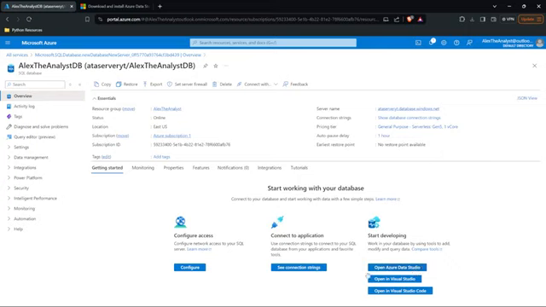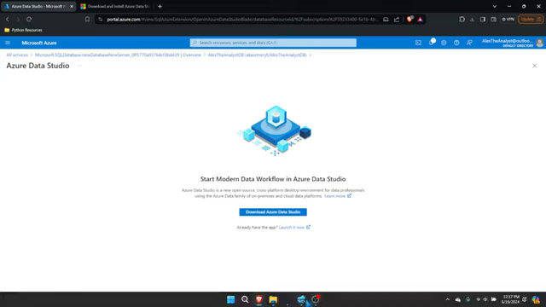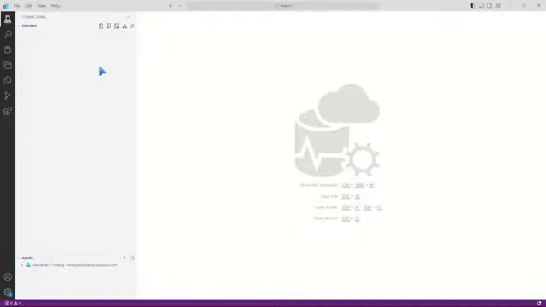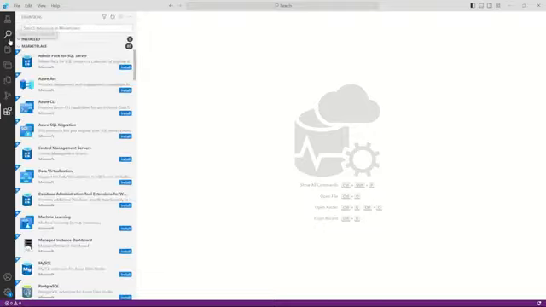So we're going to open up Azure Data Studio. We're going to click on this right here, and you're going to need to download Azure Data Studio. Now, I already have this, so I'm going to come down here and go to Azure Data Studio, and this should resemble a few different things. It should resemble a little bit of Visual Studio Code, and it should resemble something like Microsoft SQL Server. It's kind of a combination of both. You have a search, you have some notebooks that you can use, different projects, an explorer, source control, extensions. It has a ton of stuff.